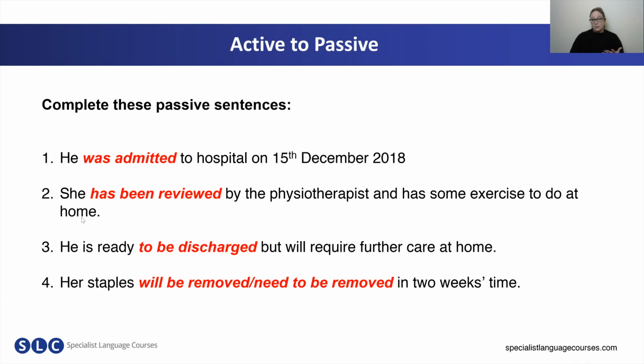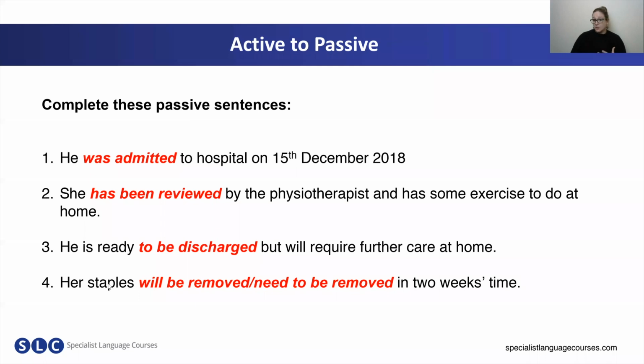Number 3, he is ready to be discharged but will require further care at home. Here we need to use the to infinitive because we say he is ready, and after ready we use the to infinitive form. So it's to be in infinitive and then the past participle of the verb discharge.